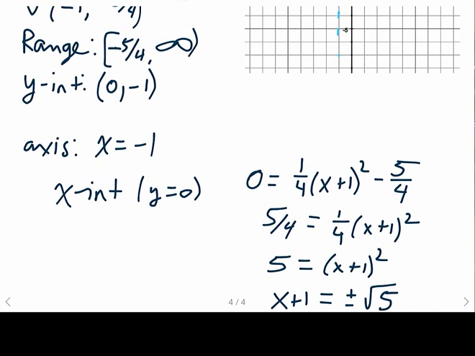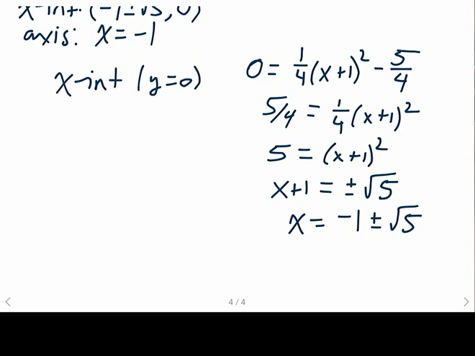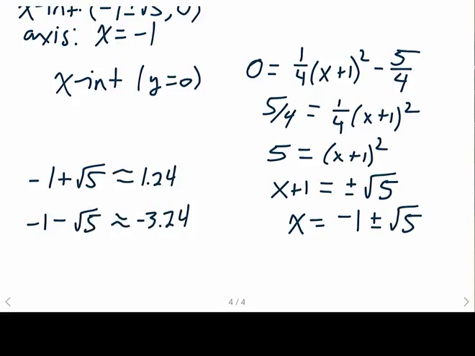I'm going to go ahead and write the x-intercepts down like that. So the x-intercepts are -1 plus or minus the square root of 5, comma 0. Remember, intercepts are points. They're not just numbers. But to know where to plot them, I'm going to use my calculator. So I need -1 plus the square root of 5, -1 minus the square root of 5. Are they any nice numbers? Sometimes. We just happen to have a few that aren't. My calculator is telling me that these values are 1.24 and -3.24 approximately, respectively.